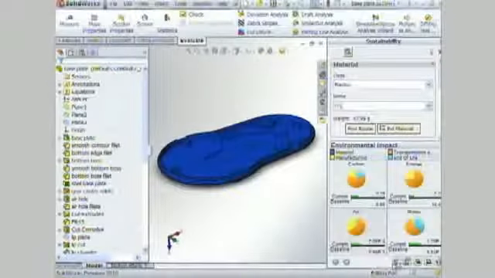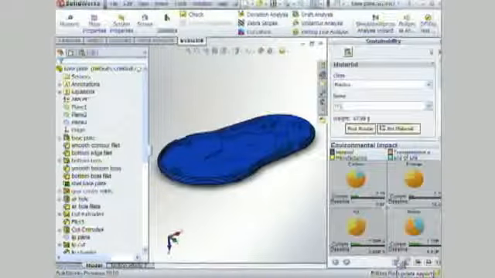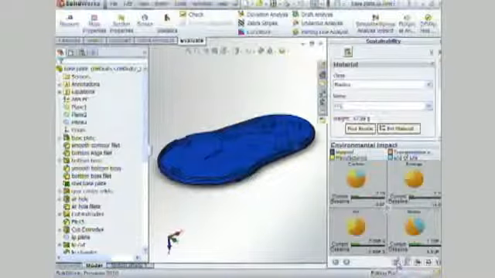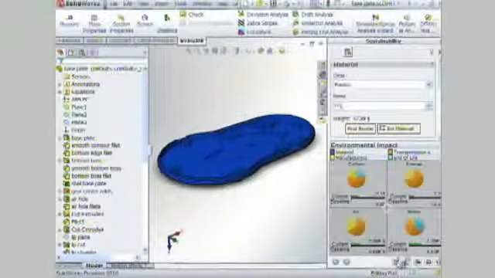Now, the dashboard is a great tool for communicating in real time what the environmental impact is of this design. But as I'm doing this, there's other people in the organization I'm going to want to communicate with on what we're doing from an environmental standpoint. And that's why we've created the ability to generate customizable reports inside of the tool. The neat thing about this is it'll take all that information and present it in a way that reflects very professionally and compellingly on the work that you do as a designer.